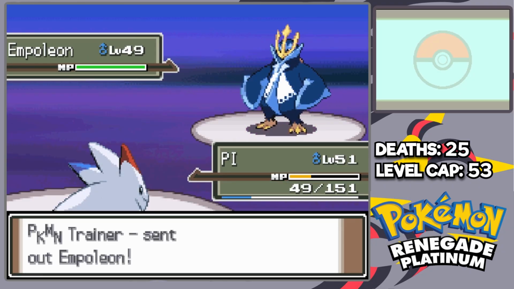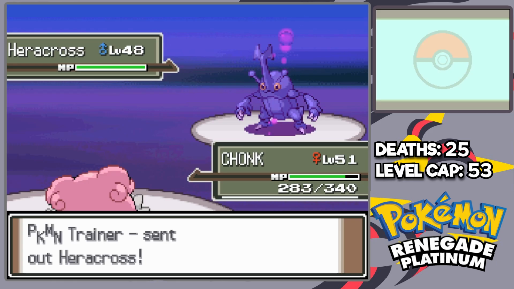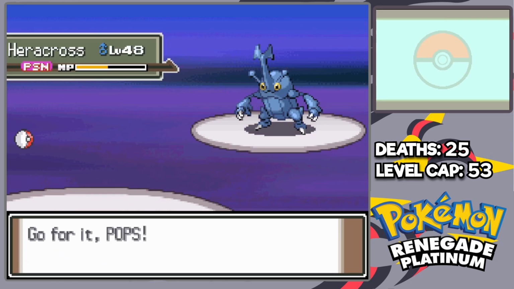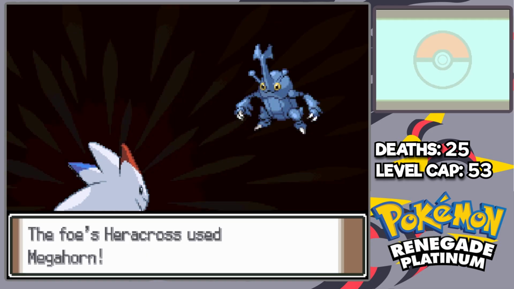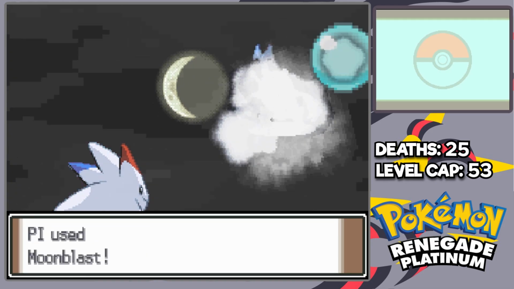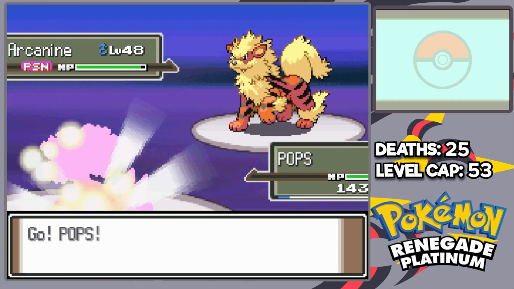Out comes Empoleon, who gets completely walled by Chunk, and after a bit, Dash switches him out into Heracross. I protect Chunk, and he goes for a Rock Slide, so I switch to Pops the next turn. Now, expecting a Bug-type move, I switch into P, who survives on 11 HP, and we take out Heracross with the Moonblast. Chunk deals with the Empoleon, and on his Arcanine, I switch into Pops.